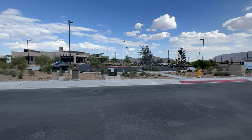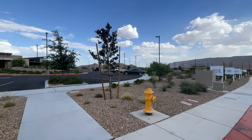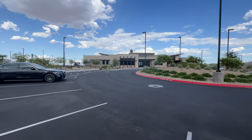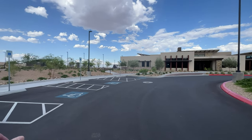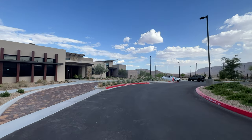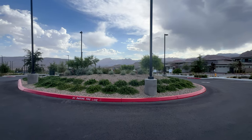Okay guys, this is a bonus footage. This is your clubhouse here. They have an outdoor spa, swimming pool, fitness center. It's a 10,000 square feet clubhouse. So for those of you who want to enjoy life after a day's work, or maybe if you're already retired, this is a very nice hangout place. This is huge. And it feels like you're in a different city here, meaning it doesn't feel like you're in Vegas when you go here because it's huge. And then you are surrounded with all of these mountain views. So that is the Red Rock already. So this is gorgeous here.